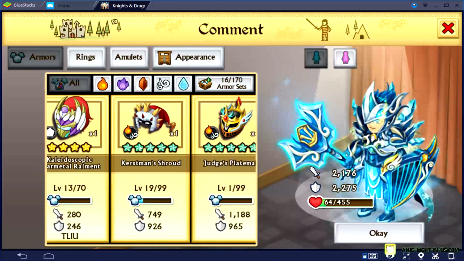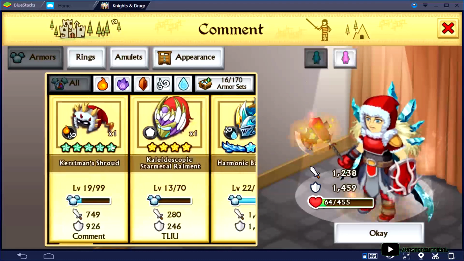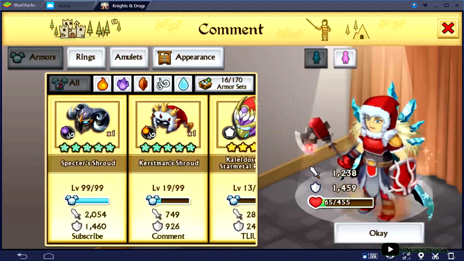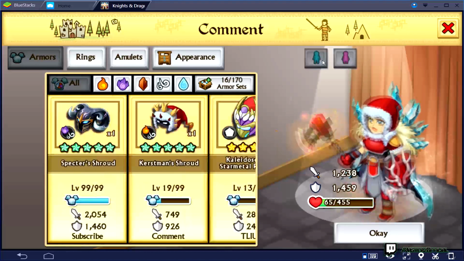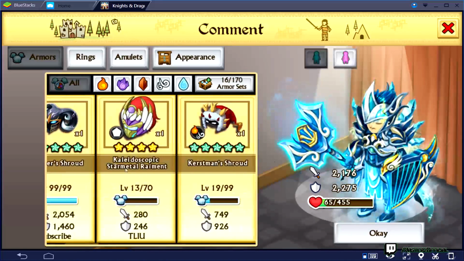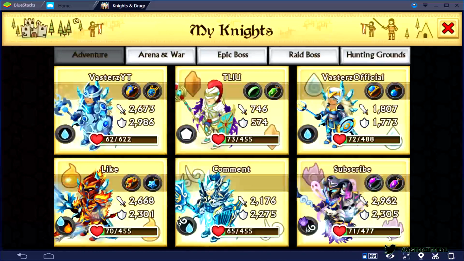No, I like this one better. For looks, I think... Like, what do you guys think? This one? Or this one? I mean, I think this one looks pretty sick. It would be cooler if it was in green. But yeah, I'm going to go for this one. I'm probably going to fuse it with something else later on. But it does have a fire element.